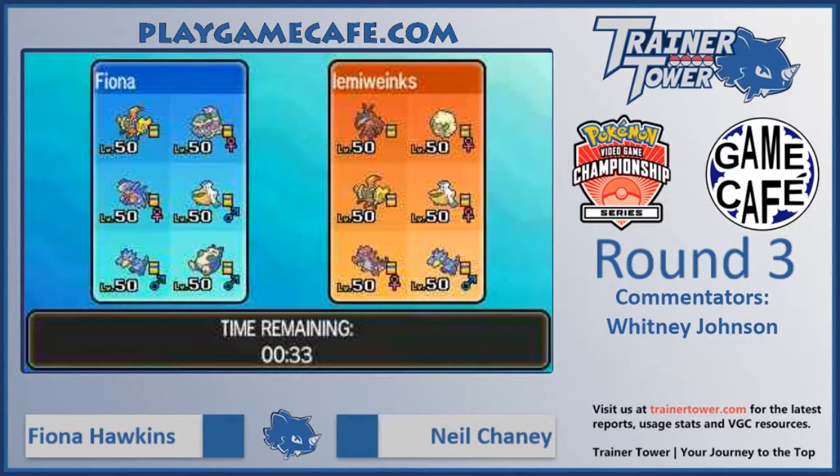Now, it will be interesting. Pelipper does have the option to set Tailwind. If Fiona could capitalize on that to kind of neutralize the Tailwind mode that Neil sets, she could definitely swing the match in her favor and force a game 3.